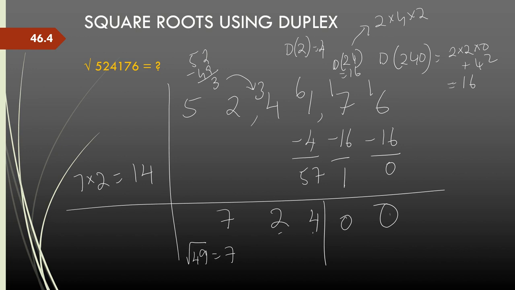The only thing to remember is, as the number of digits increase, the D always starts with one digit 2, and then the adjustment is D of 2 and 4, and then the adjustment is D of 240, and if there was another number here, it will be D of 2400, etc. So we need to remember what is the duplex or D of two digit, three digit, four digit, five digit numbers, so that we can go through the process for as many digits as we have to.